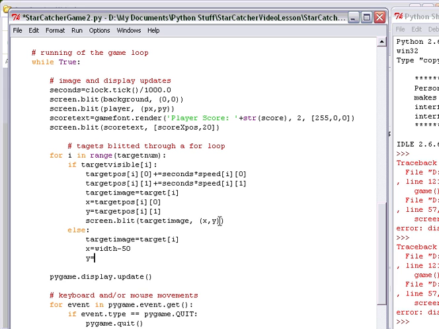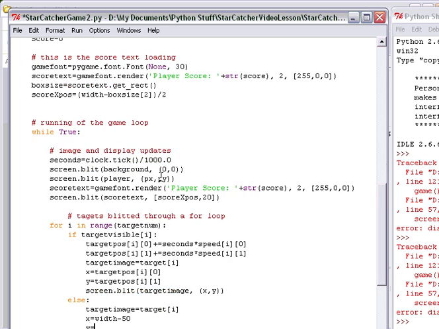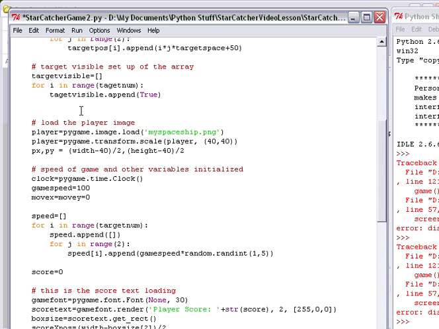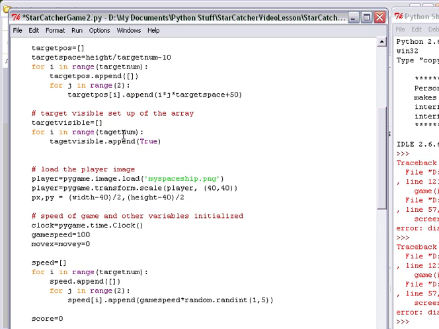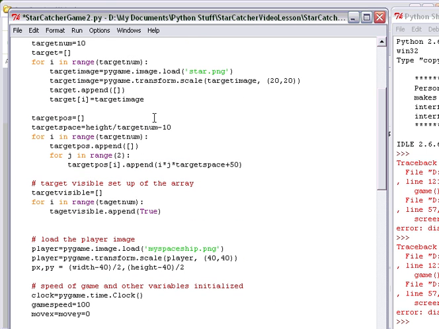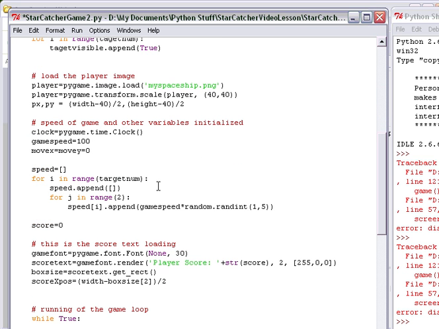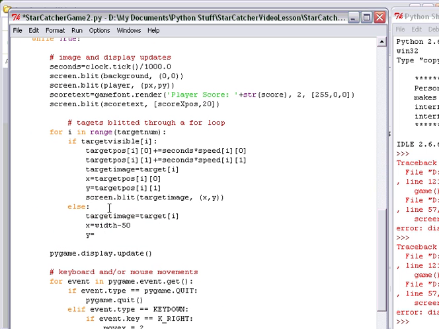For the Y coordinate, we're going to use a way of distributing the Y coordinate based on which eye it is. And so I'm going to use a spacing trick that I've used before, I believe, in the setup of it. Up here, I've used a target space somewhere when I loaded all the targets up so that they spaced out nicely. I've got to figure out where I did that. So target position, target pause, there it is. Target space, and there's the calculation. So I'm going to use that. We calculated it to be about 30. It was 40 if it was 10 stars, and then minus 10 makes it 30. So we're going to use that spacing in the Y placement of the else statement.